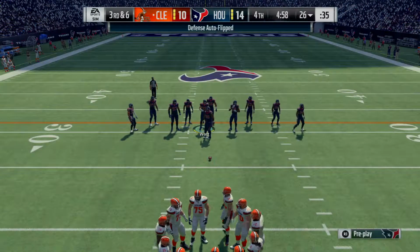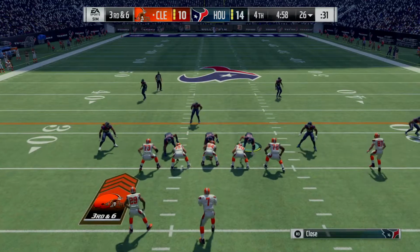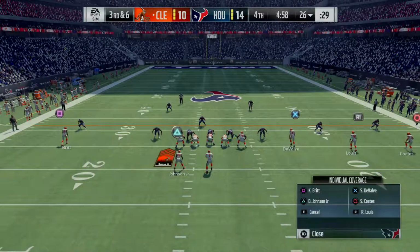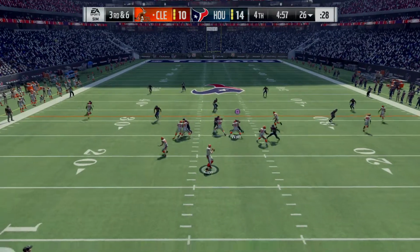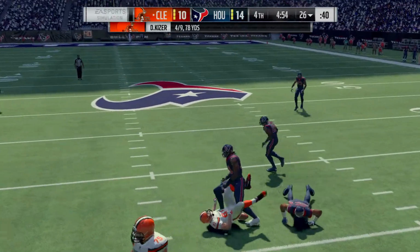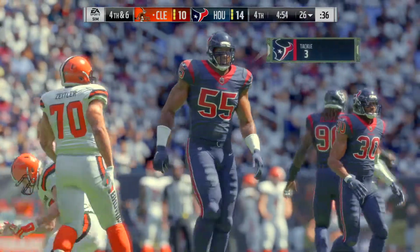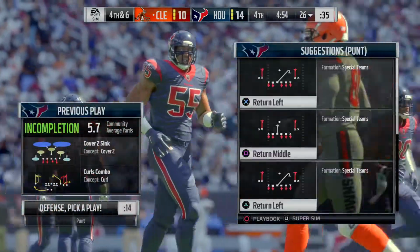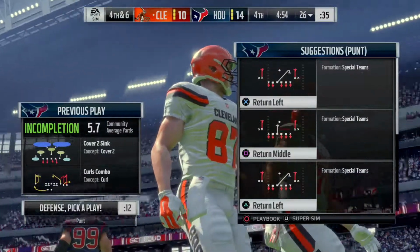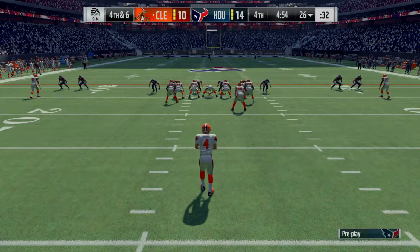The Browns on third down. A pretty woeful 0 for 5 thus far. This will be 3rd and 6. Let's go. From the gun, Kaiser. And he couldn't hang on to it through the contact. Incomplete. It's a lot of contact going on there, and in the end, unable to keep two hands on the football and bring it into his body. Everything looked pretty good until the finish.